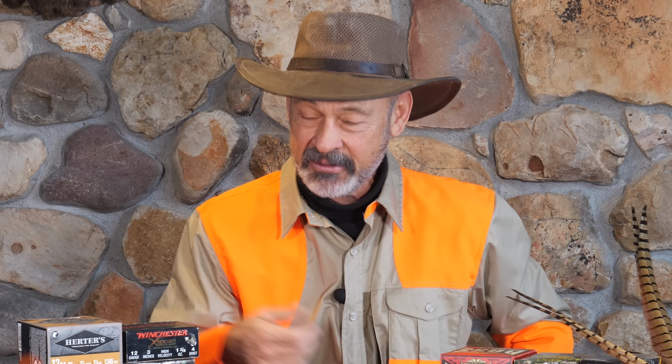If the game warden stops you and says, hey, how you guys doing? You getting your birds? Let me check your ammunition here. You're on a waterfowl production area, so you can't have any lead. And you open your gun and you've got steel shot in there. And then you look in your pockets and you've got a couple of rounds you had from before that are lead shot. You've got lead shot with you in the field. That's not allowed. You're probably going to get slapped. So my solution is to always, everywhere, even on private land, use steel or bismuth, some non-toxic.